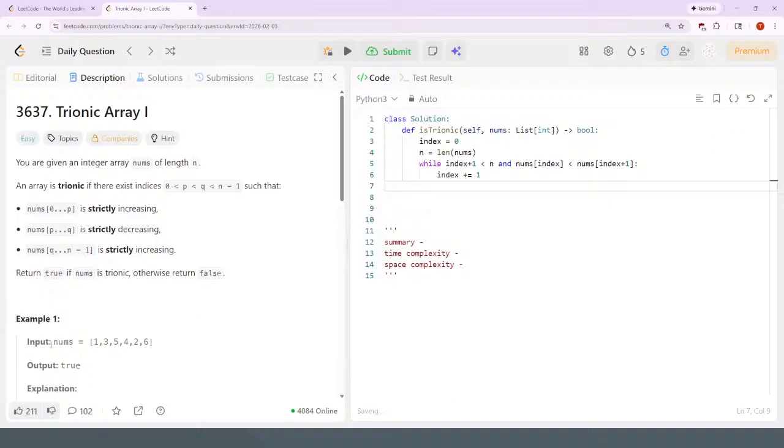So it's going to be index 0 goes to 1 goes to 2, at which point 5 is not bigger than 4, or 5 is not smaller than 4. So it stops at 2, so here it should be expecting decreasing.